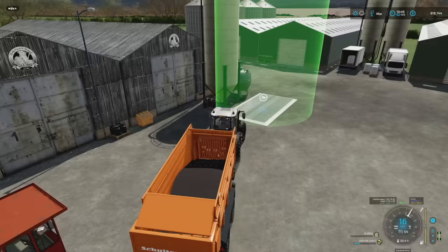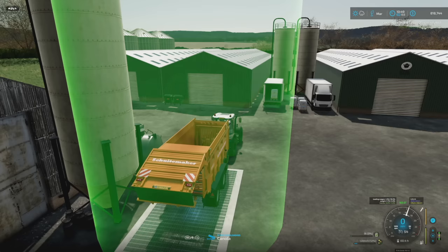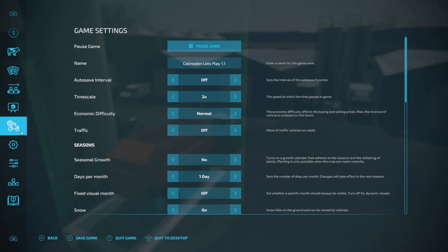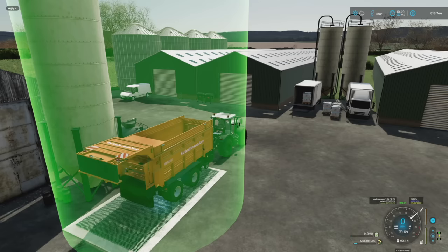So we've got 250,000 liters of canola in there right now. So what we need to do is sell about 125,000 liters of it. So we'll get that down to about 125. Doesn't dump crazy fast, but it's fast enough. Close enough, there we go. So we've got 51% transported for that mission. However, what is our mission status? If I can find the missions, here we go. We're 91% completed, all right. So from here, we'll go at about 20,000 liter increments. We'll stop it about right there.